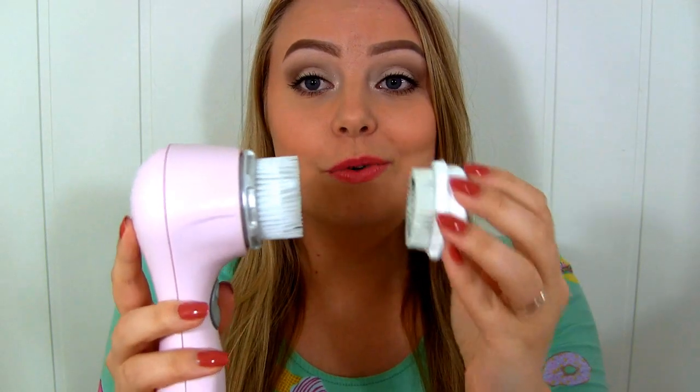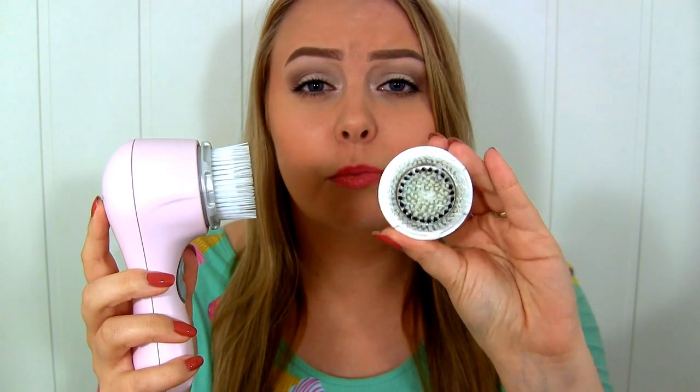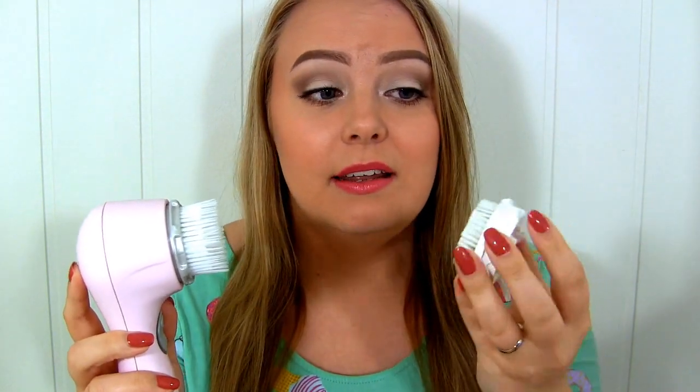Removing your makeup at night and really cleansing your skin is one of the most important things to keep your skin healthy. So I like going in with the Emma Hardie cleansing balm again, putting it all over my face, and then going in with the Clarisonic. But at night I like using the normal brush head — this one comes with the Mia 2. I think this one is the most important one to really get all your makeup off. The Cashmere Cleanse bristles are a lot longer and more gentle, while the normal brush head has more concentrated bristles that cleanse more deeply. But even with my sensitive skin, it doesn't hurt at all — it just removes the makeup and leaves my face feeling hydrated afterwards.